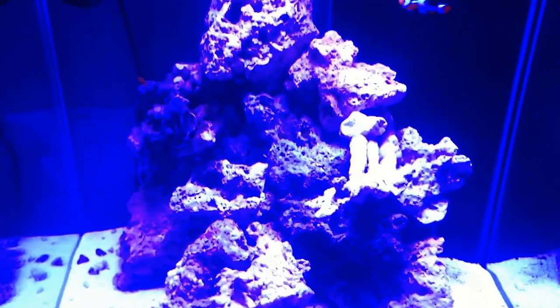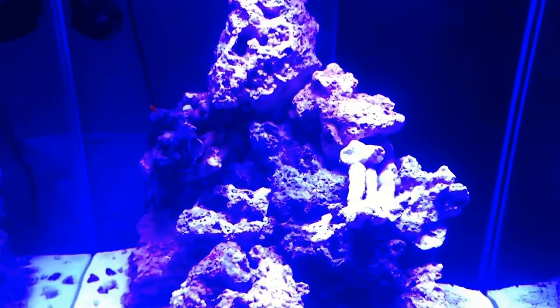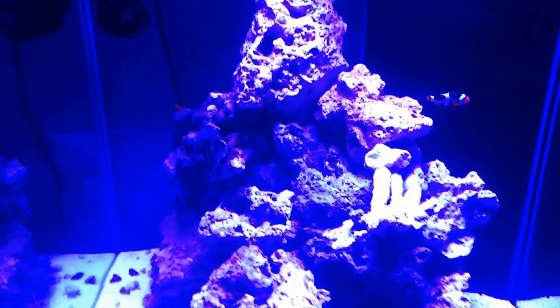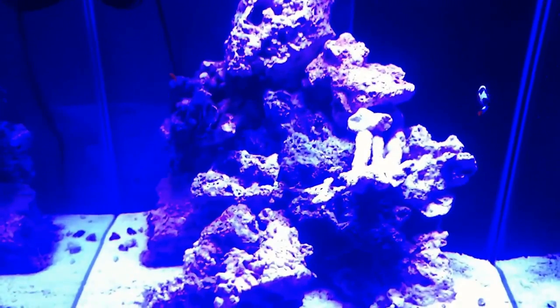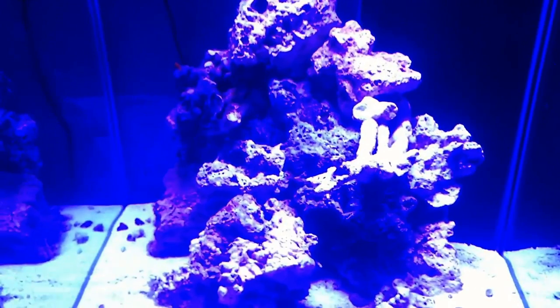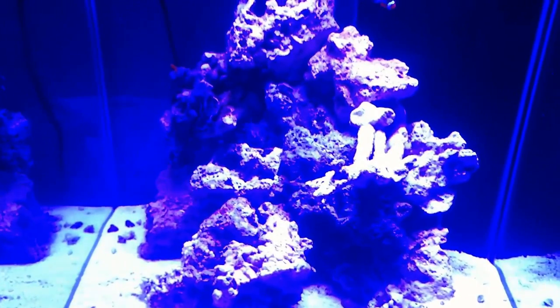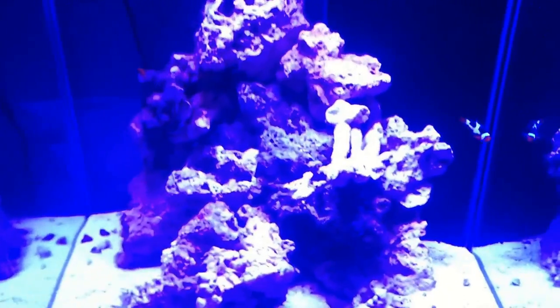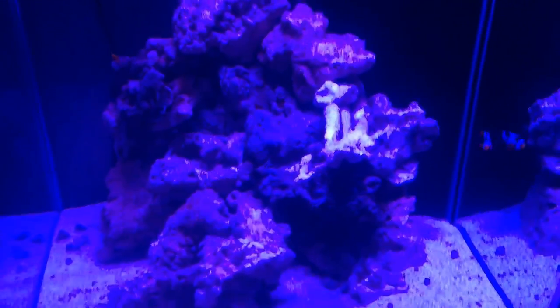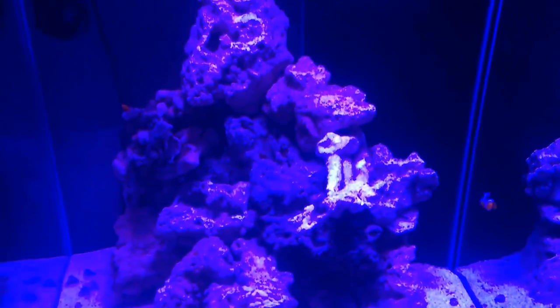But you're doing a reef tank, and it's kind of funny because me and Brian, we didn't plan that, but it just kind of happened that way where we set it up at the same time. He set up his LEDs faster than me. I've had mine for a while, I just didn't get them set up. He already has corals and stuff, so he's light years ahead of me.